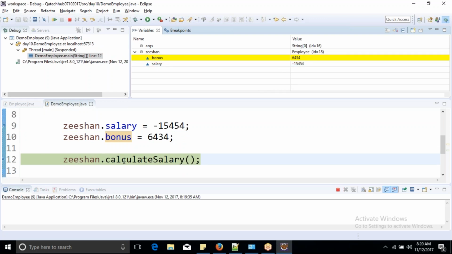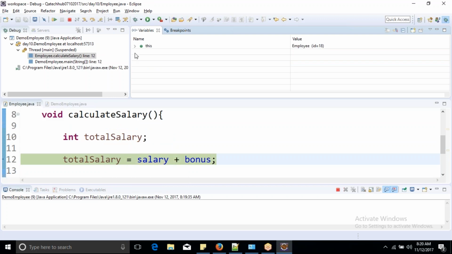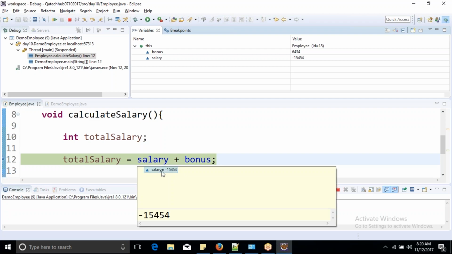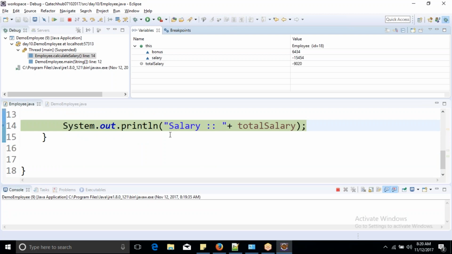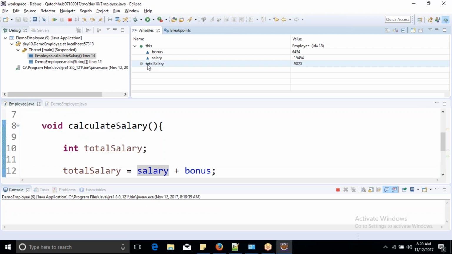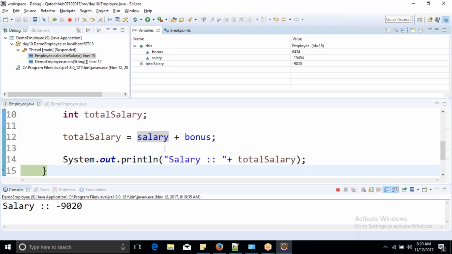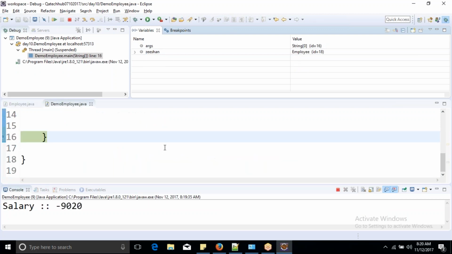Now I'm going to call this method called calculate salary. So I'll go inside. F5 I did. When I did F5 for this particular class, you can see bonus is whatever you put, salary is this. So what values are being used here? Salary and bonus. What does this salary value have? This value. What does this bonus value have? This. When you do a calculation, there is another variable called total salary which adds them up. So this value came, and then this is printing it. Clear or still any doubt?